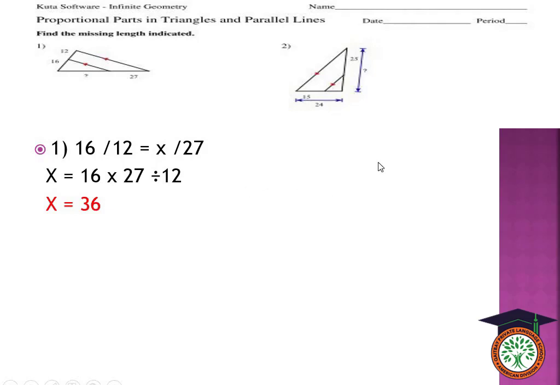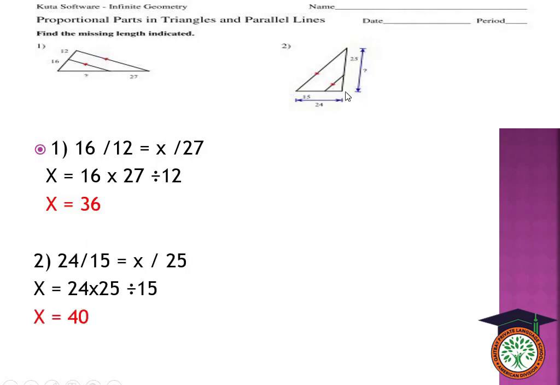Let's see example 2. Also here, we have the length of the whole side equals 24, and this side equals 15. The length of the whole side here is missing, and this small side is 25. We can see the parallelism here, so we can use theorem 1. So we can say that the first ratio is, yes, very good, I can start with the whole side. Here I took the parts only, the part of a part. 16 over 12 equals x over 27. Here I will use the whole side, so it's correct also.